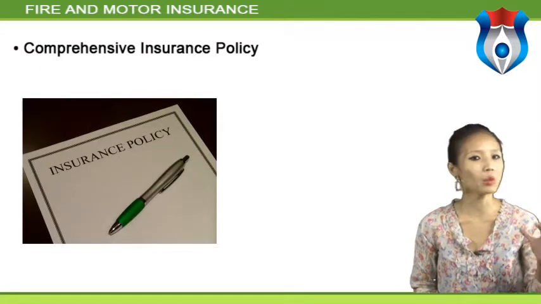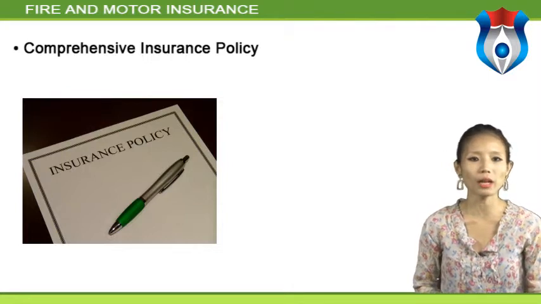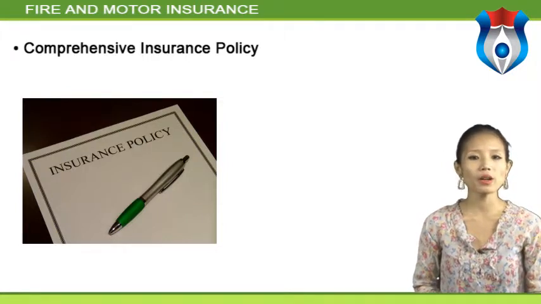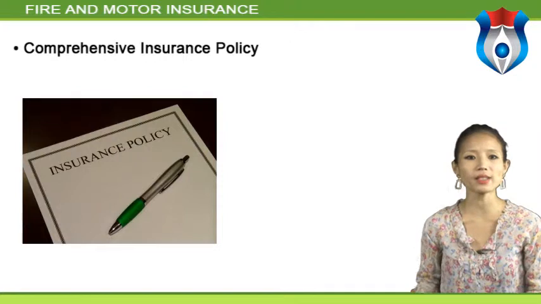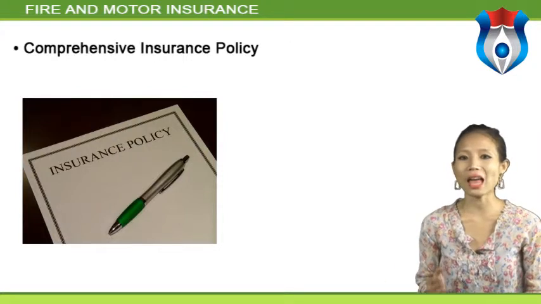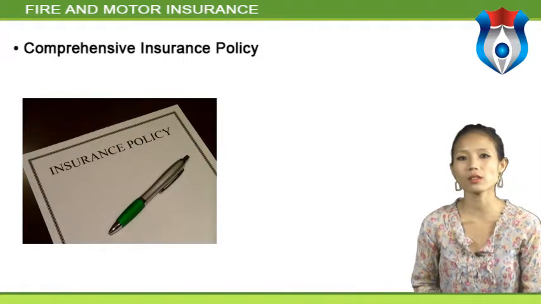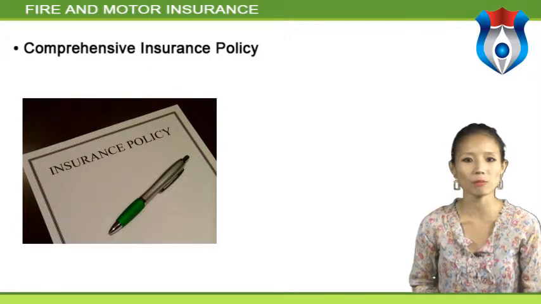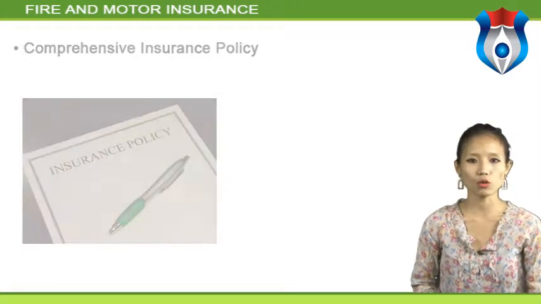Comprehensive insurance policy. This type of plan has a wider scope and covers all the mentioned liabilities along with the insured person's damage, theft, expenses and injuries as a result of an accident of the auto vehicle. This type of policy can be extended to increase benefits as an additional feature.